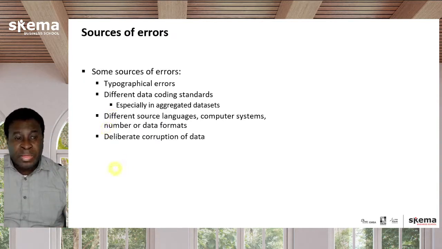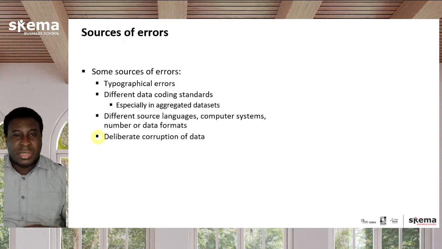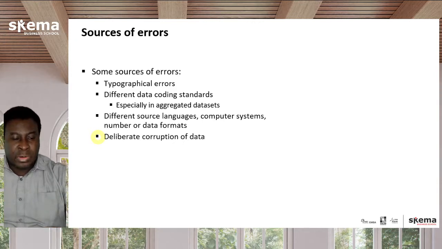There's also the possibility of deliberate corruption of data, which is where people intentionally change the true values. So perhaps if you're collecting a survey, people might understate their age, they might reduce the value of their ages, or they might overstate their income, so those values are inaccurate. Or sometimes even internal employees, perhaps a sales manager, might inflate the number of sales they made in a certain period to make their performance look better. So these are various sources of errors from different causes.